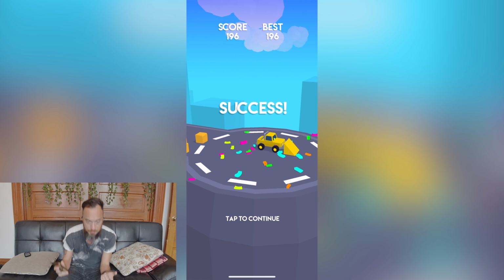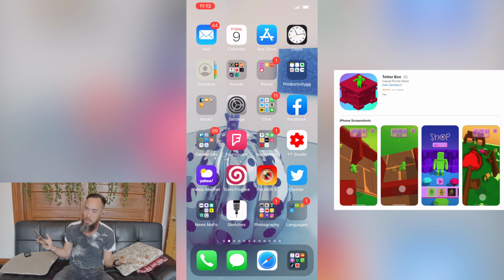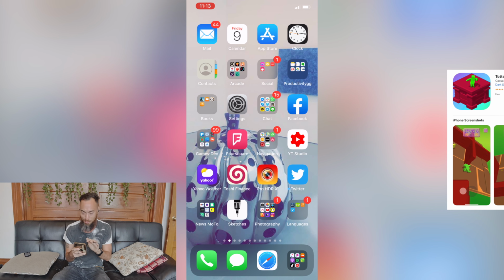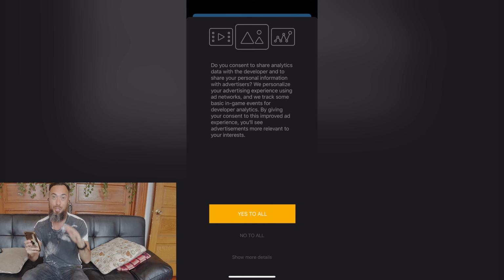That game was great. Next, I'm super excited. We are gonna check out Totter Box. That came in second place. I didn't even know this was on the App Store. Granted, I was busy in my own world making my own games, but I saw this game, I wanted to play it, and now I can, because I have time. Totter Box was made by Victor Dan from Dark Sandwich Studios.